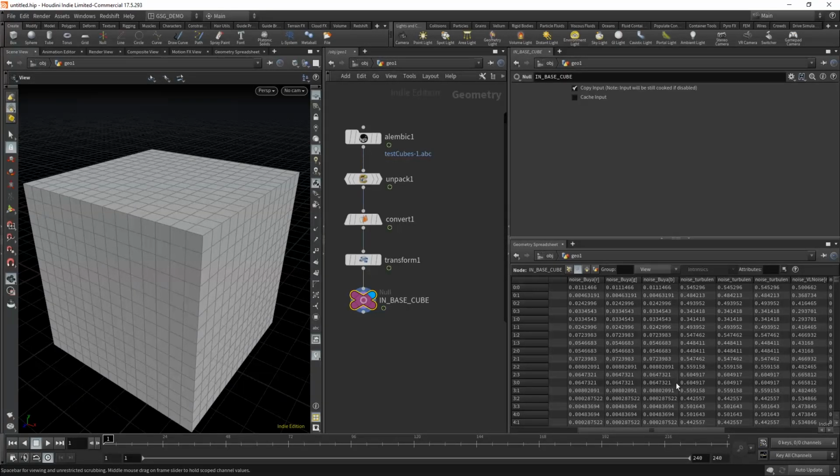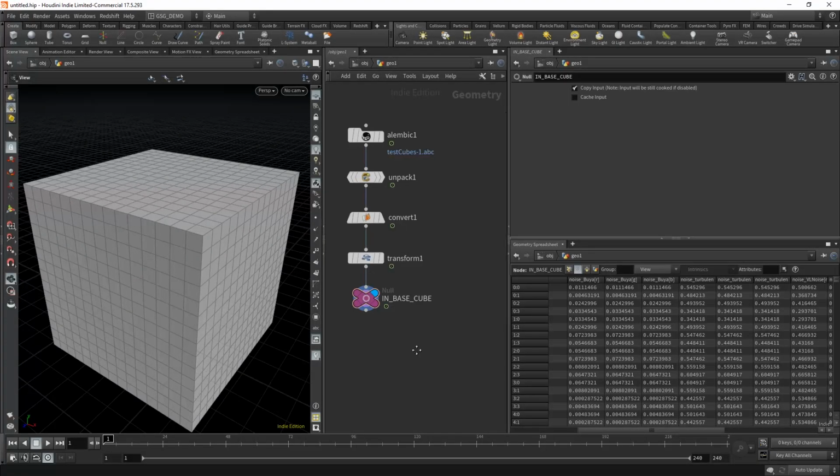R, G, and B for these are exactly the same number. So I knew that I was creating something gray in Cinema 4D, but now that they're over here in Houdini, they're coming in as RGB values, which is actually tripling the size that they really need to be. They don't really need to be all that big.